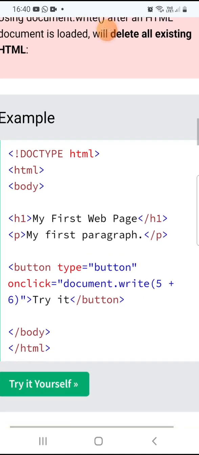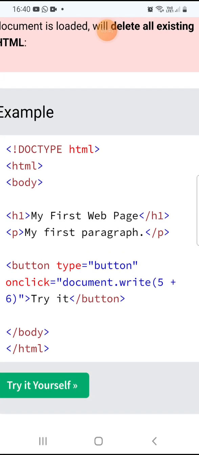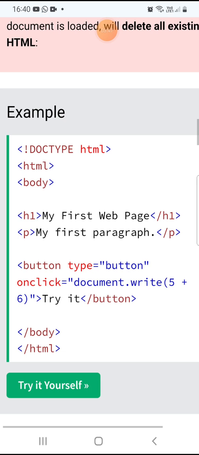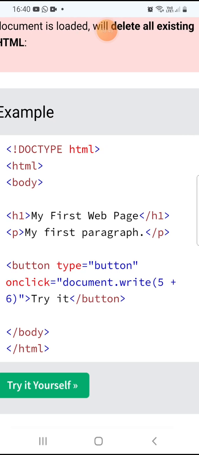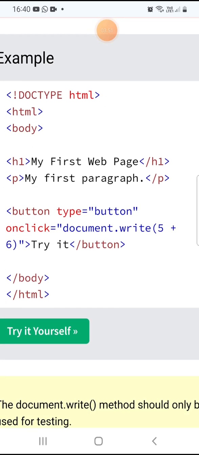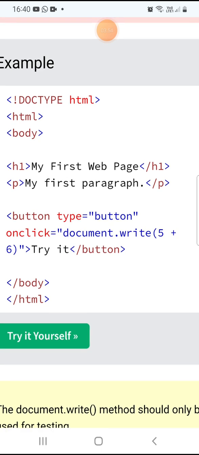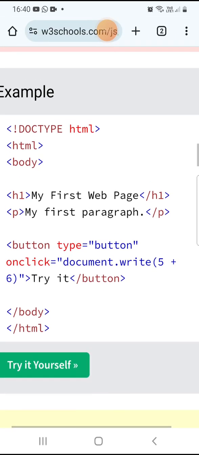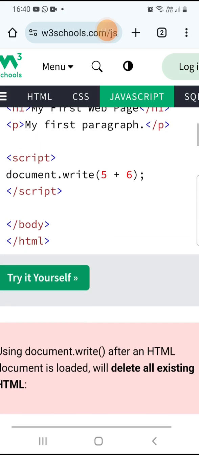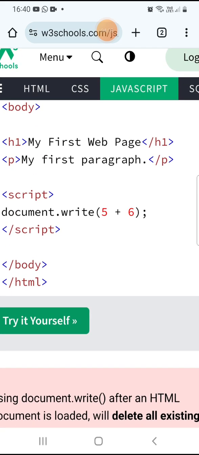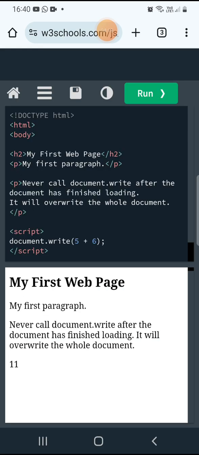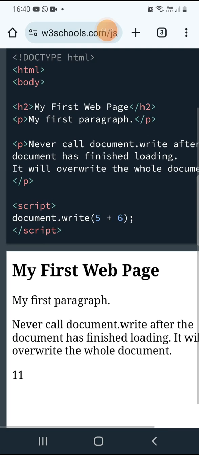So how do we call the Document.Write method? If you write it in the script as Document.Write, it will not delete the content of the header section and paragraph section, everything is as it is.